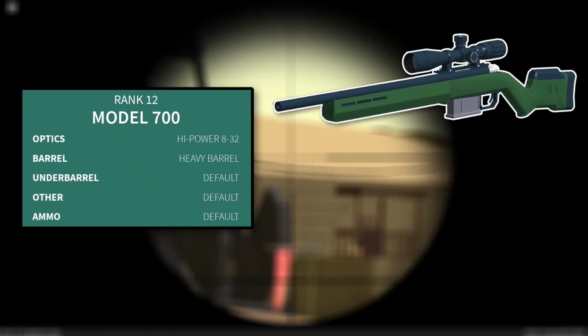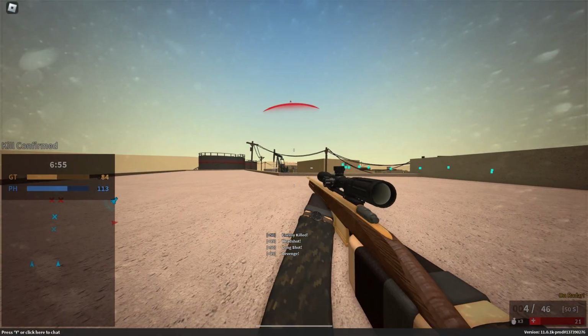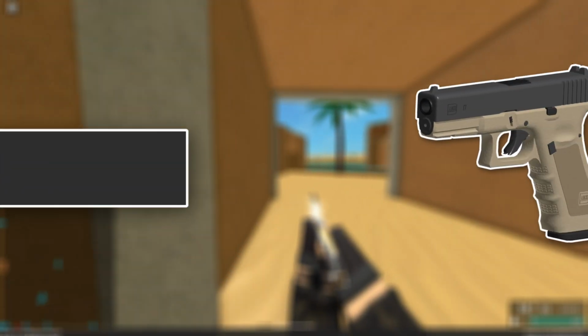Next, for the Model 700, all you need is the heavy barrel, although this will cost you 770 credits from 0 kills, meaning the budget will exceed 1000 credits if you were to want something like an angle grip for aim speed and stability. Now for the secondaries, where starting off we have the G17.